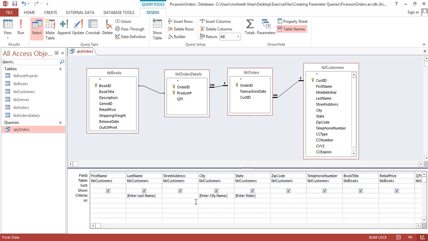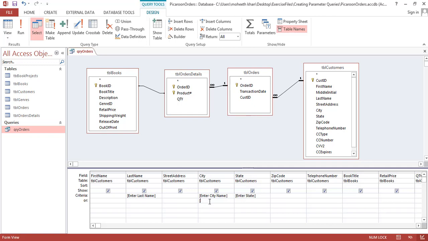Now one thing which is important for these parameters is that they should be unique. For example, we cannot write only city like this, and when you put it in square brackets, Microsoft Access will understand that you are trying to reference a field instead of a parameter.